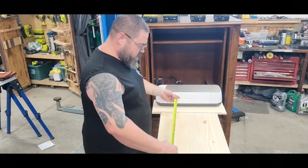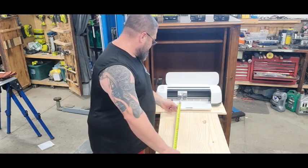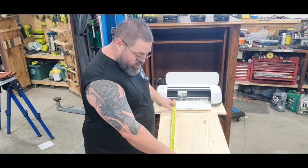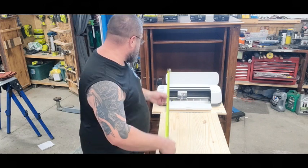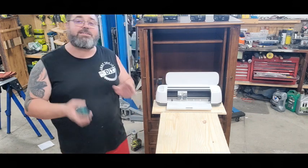Ta-da, tape measure. Okay, so let's say this thing is opened up. So the mat to its cutting place right now, I got almost 31 inches from the machine to the edge here, from where it is cutting, and I have 24 inches behind it. This ended up being perfect.